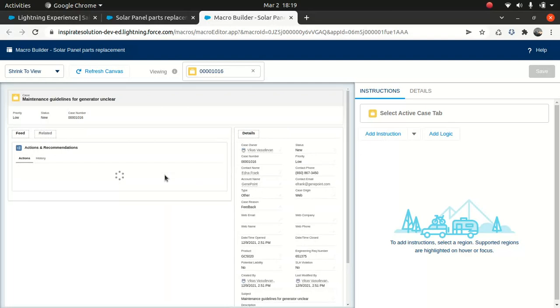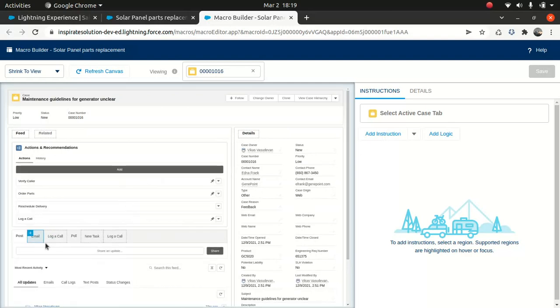So before you do that, just make sure that you have this email, log a call, and other options enabled. If you don't, you need to go to the case layout and drag and drop the individual components into your layout. Because sometimes you might be playing with it and say, "Hey, I can't see create task, I can see log a call. What's going on?" That's because you need to alter your case layout, right? The page layout, sorry.